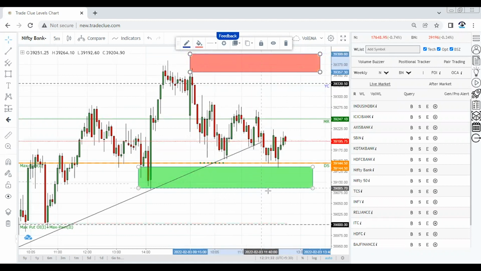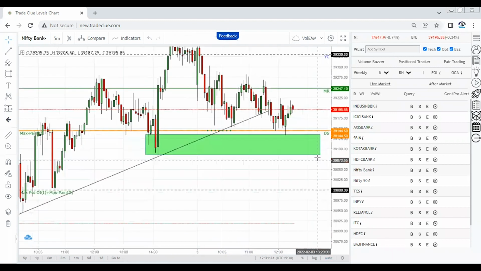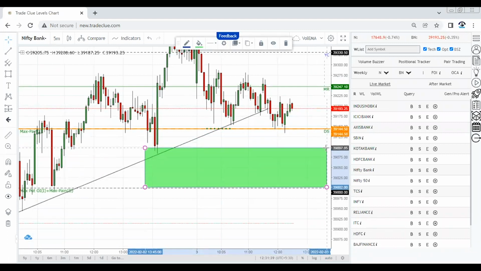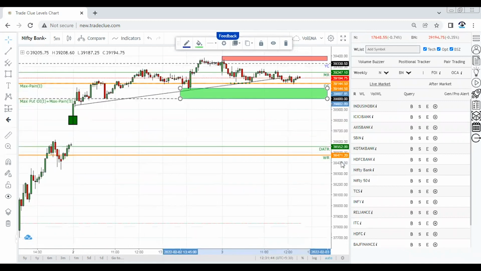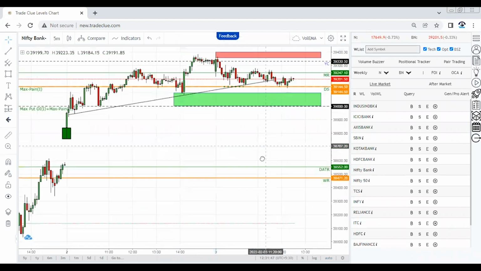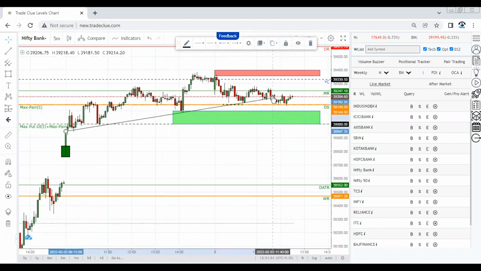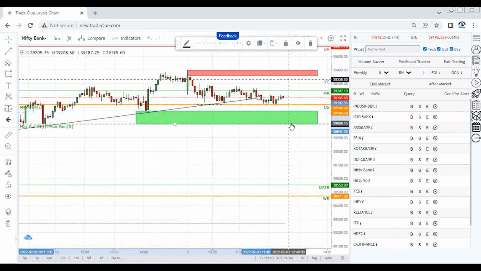But more importantly, what we have now understood is if you're taking a breakdown trade on the downside, the problem will be 39,000. So you need to be very quick if you are taking a breakdown trade in Bank Nifty. We can clearly see over here trend line structure getting built, right? That's number one. Number two, if the trend line is getting built and if it is not sustaining above, then it can basically give you a downside. But then at 39,000, you can see a quick reversal happening from that end. So this will become a key area. 39,000 to 39,100, I will not go for a sell on Bank Nifty.